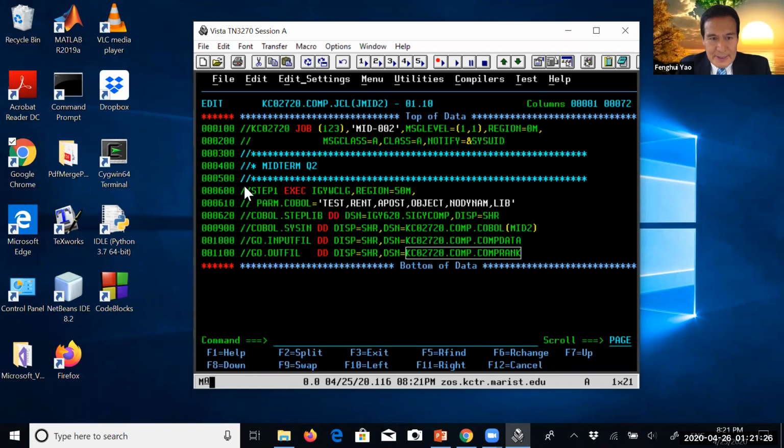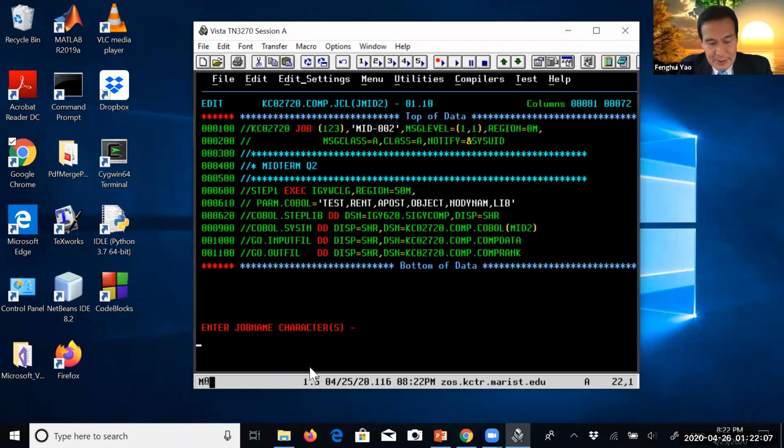Of course, inside the same JCL, we can also first create the empty output file and then run this program. We can do everything in one JCL. Here, to make the JCL shorter, we first prepare the empty output file and then run this JCL. All right, so next, submit the job to the system.